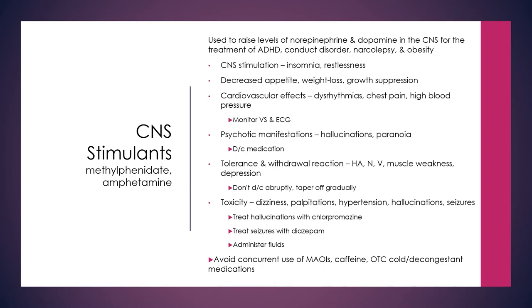Due to tolerance and withdrawal reactions, headache, nausea, vomiting, muscle weakness, and depression may be seen — which is why we need to taper off gradually. This is a tricky situation: if they are having psychotic symptoms we want to come off the medication, but if they've been on it for a while they may withdraw if we discontinue it abruptly.